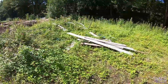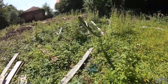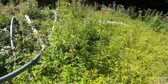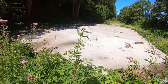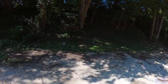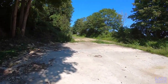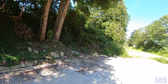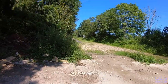Lots of wood and these big old bits of metal here. As you can see, these big old pipes and rods and bits and bobs over here. So it looks as though they would have had a second building here, because when I looked up the history of this place, it did say there were two large storage sheds here. Now, this is potentially similar size and similar layout to that shed up there. So I'm pretty sure this would have been the second railway storage shed. However, it's all been knocked down and demolished. It was probably rotten out.